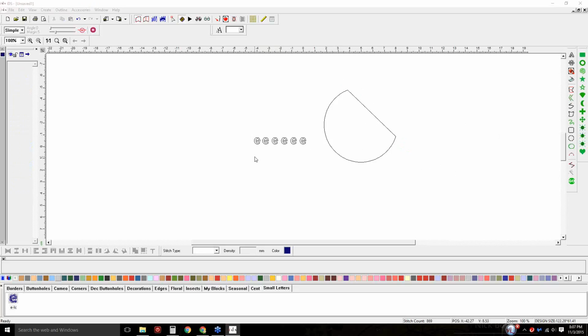Sometimes I know on logos your customers want everything in there, and you may have to at some point ask them about thinking about that, because there's a certain size limit where things just aren't going to stitch properly. So do you guys have any questions on what we've done so far?